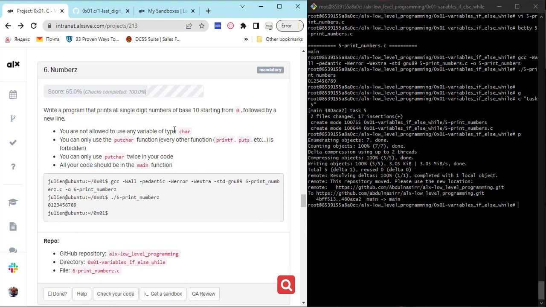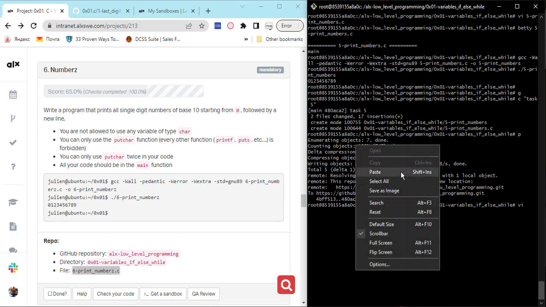And here they said what? We should not declare any variable of type char. So how are we going to use putchar to print anything apart from a character? It sounds confusing, right? Because putchar only prints characters, and here they told us not to declare anything char. So how are we going to do this? Okay, so it's just a small trick. Actually, we are just going to make some small changes to the above code that we just finished. So let's just open the file here and you'll see how this thing works.